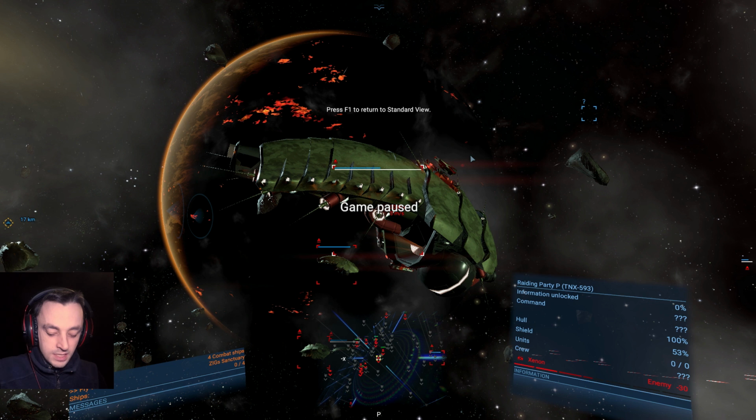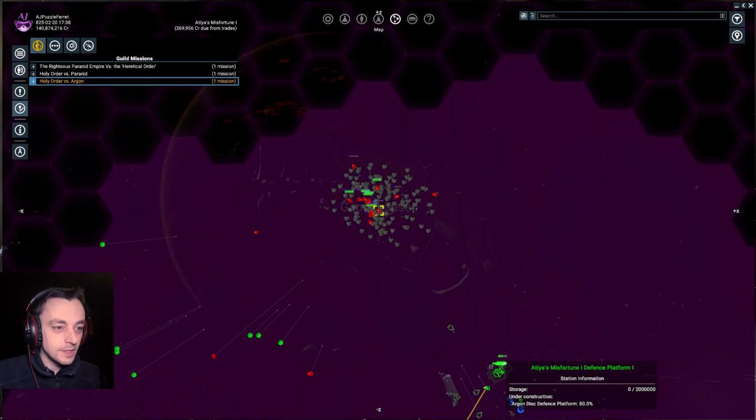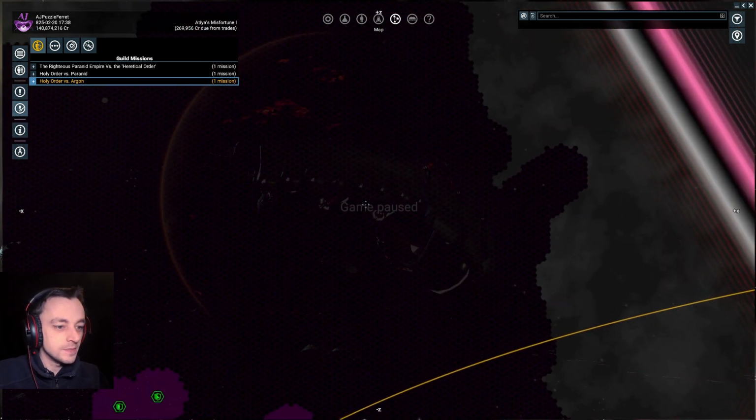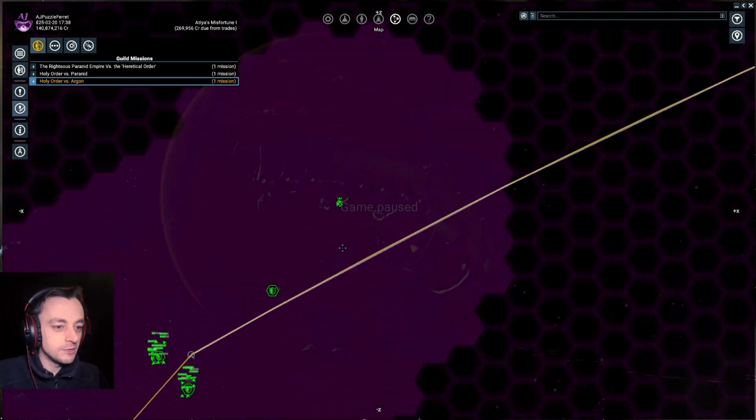Ira Lee suggested that I use long-range heavy torpedoes. Now, if you know the history of me and these torpedoes, I've not really used torpedoes anywhere near as much as I probably should do. I have an entire wing of torpedo ships somewhere. I know I put them somewhere. Oh, I know, they're in faulty logic. Here are my entire wing of torpedo ships.